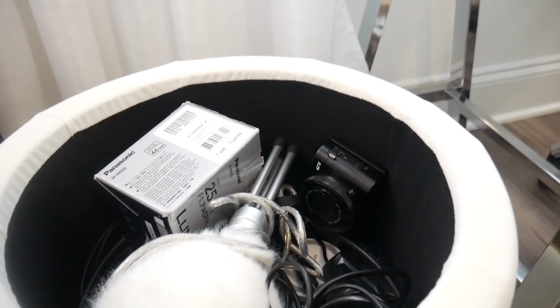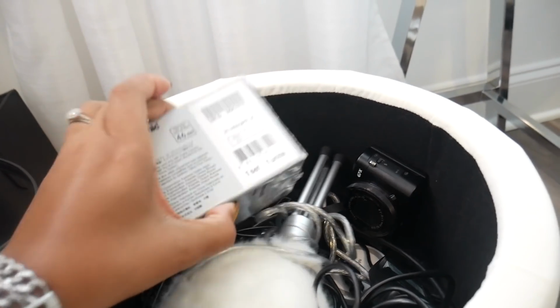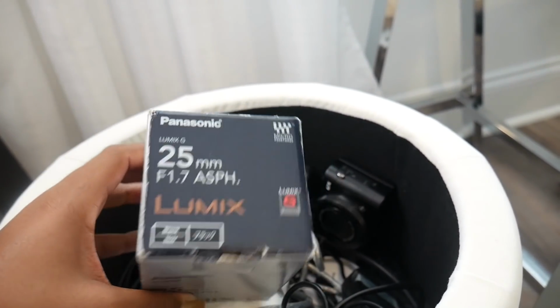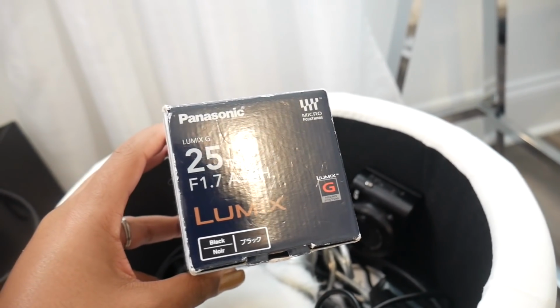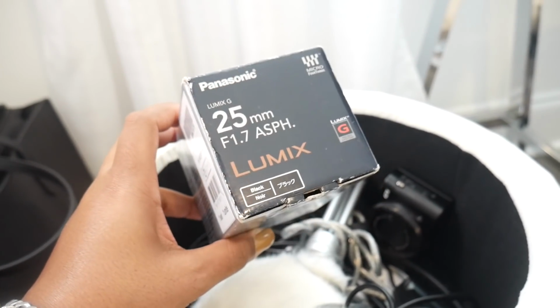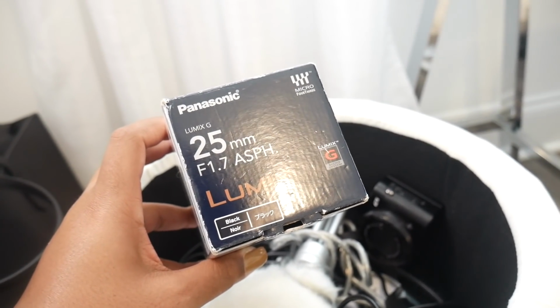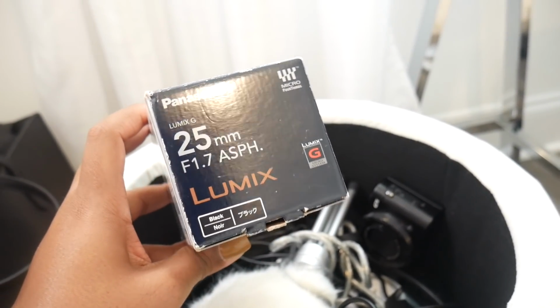Yeah, because I got it in December of 2017. So this has been my main camera for 4 years, and we're pretty close. Okay, so I have another lens, and this allows me to get the blurred effect, but I do want to upgrade my lens. Eventually, I want to get an even better lens, one that lets in more light, preferably. I do have this adjusted to where it is letting in a lot of light, and I've brightened it up, but I have had my eye on some other ones.